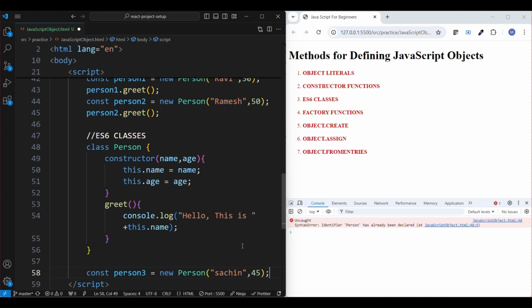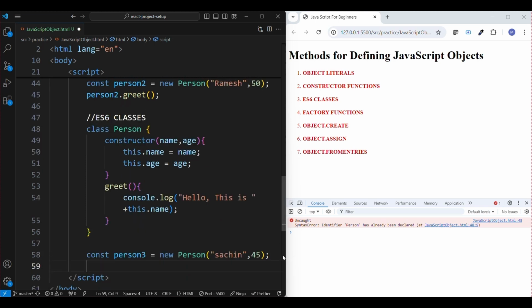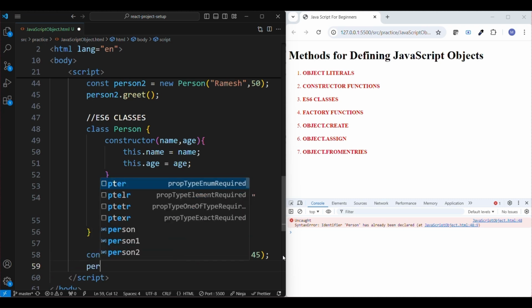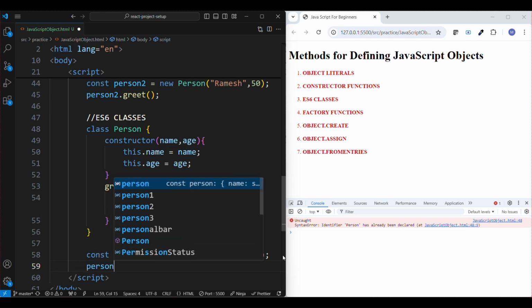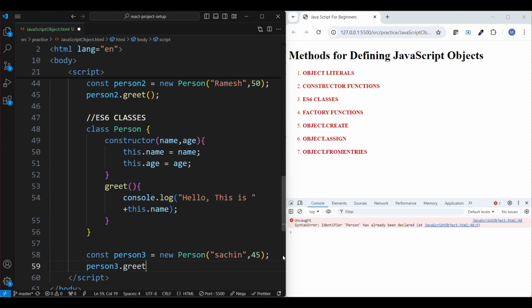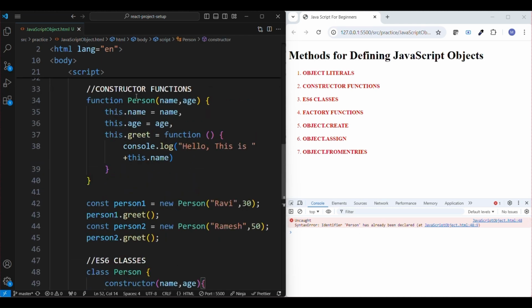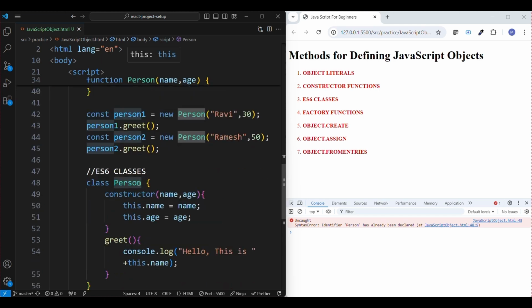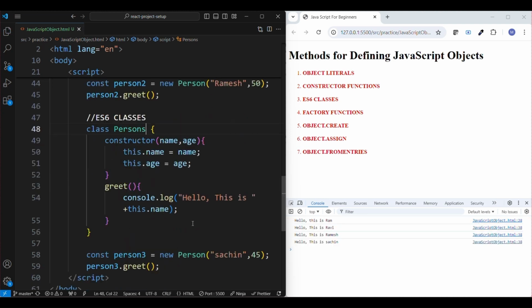Now let me call the method greet using the person3 object. Let me save and then see. Person is already defined, I guess. We used Person already. Let me rename this to Persons.